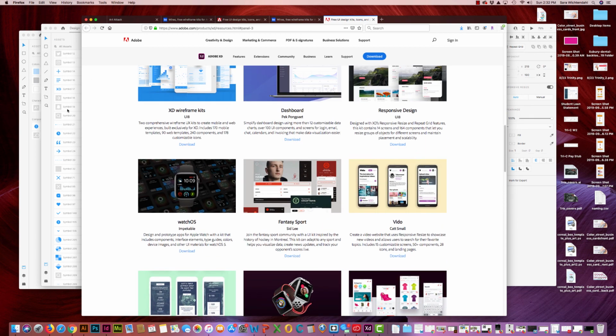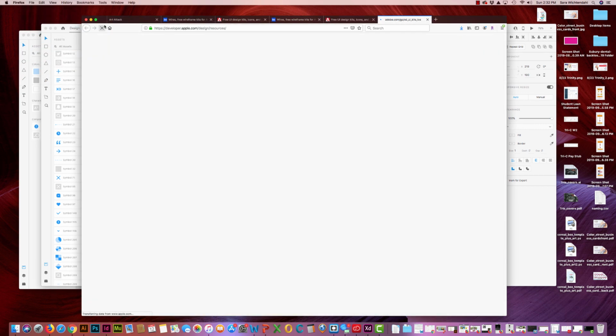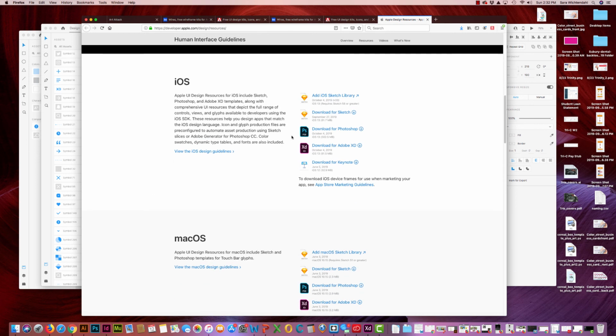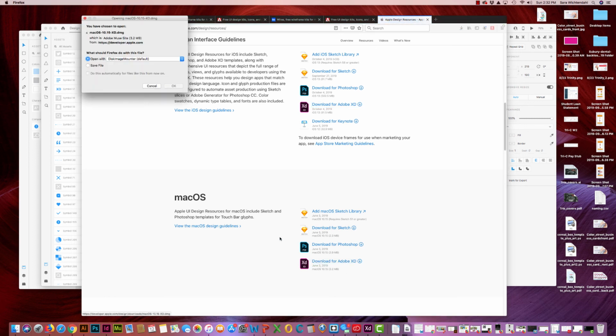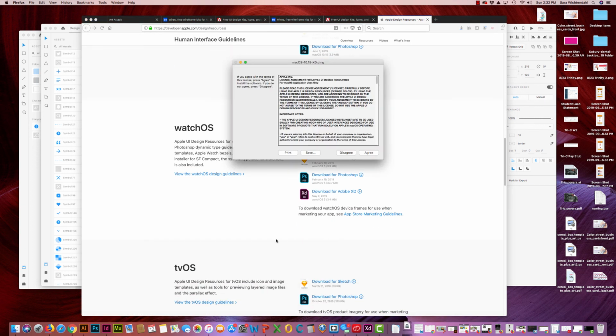The last one I want to show you, if I'm jumping back into XD, is under Get UI Kits, up here. So I can go to Apple iOS, and that's going to take me to the Apple developer page. When I scroll down, there's a wonderful download for XD. I can get these iOS kits and Mac OS for XD. So I'm going to go ahead and download that. It's going to take a second. I'm going to also download the Mac OS one because, hey, I'm on the page. I can get the Apple TV.